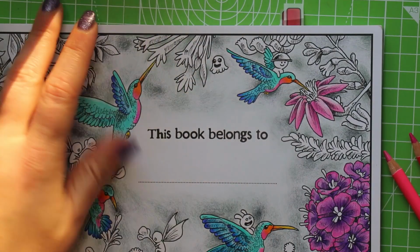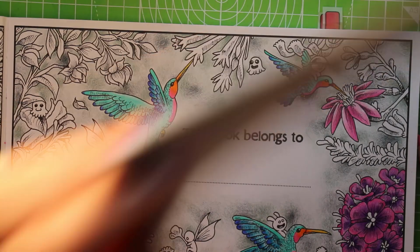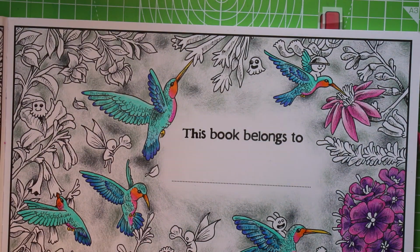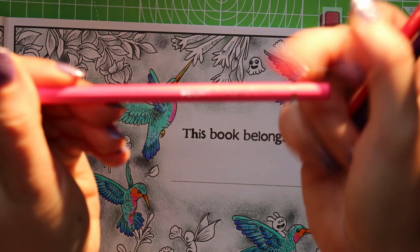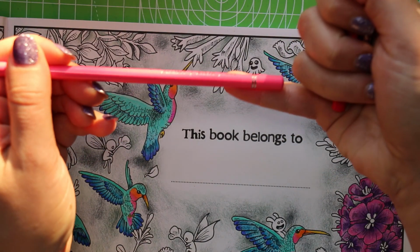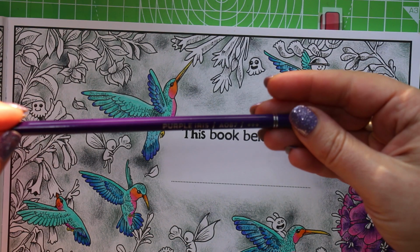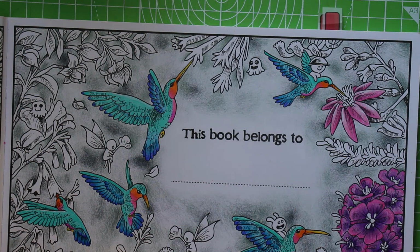So just a quick recap on what was going on colour wise up the top here. I have kept my little sheet of paper just as a reminder because it's been a wee while since we've done anything in here. So along the top here, using the Arteza Expert pencils as before, the first colour was Peony. There we go, I forget I've not got autofocus here. So there's Peony, and we're also using Plum. And finally we have the purple iris as well. So those are the three main colours we're using along the top here.